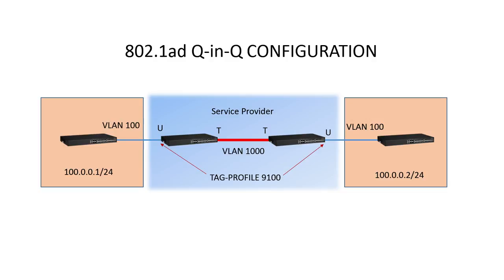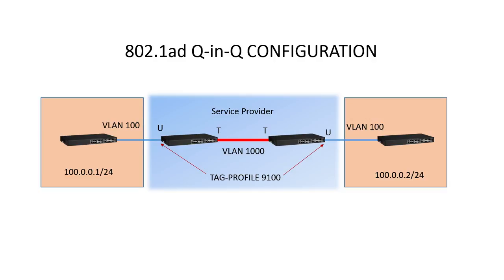So what happens is, if a packet comes in tagged or untagged, but tagged in this case with VLAN 100, I'm going to then wrap another VLAN number in front of their original. So I'm going to bump over VLAN number 100 and insert VLAN number 1000, carry it across my network, right? It gets to this untagged side, so it's going to strip out VLAN number 1000, put back VLAN 100 into its proper place, and hand it off to the other side. So regardless of what comes in one side, we'll just insert our own VLAN number, and then when it egresses, we'll drop our VLAN number off.